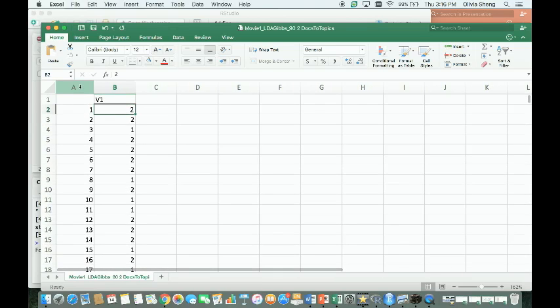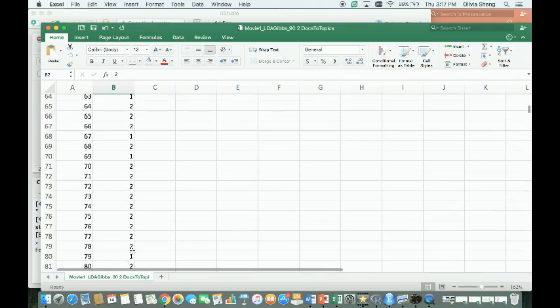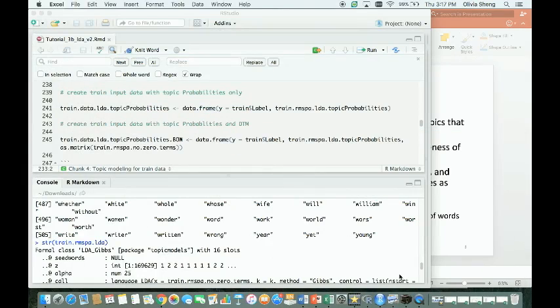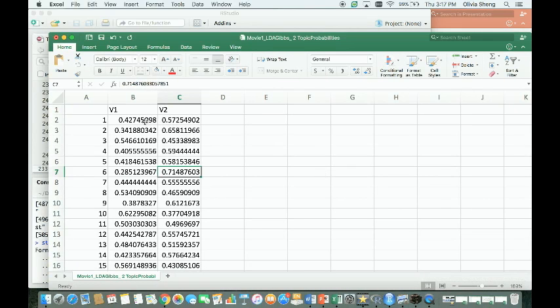So this first column is the number of documents. The second column indicates the topic this document is assigned to. So topic 2, topic 1, and then later on we can see whether this will actually help us learn sentiments. So this one has 1000 of them. And this one is the one that has topic probability.